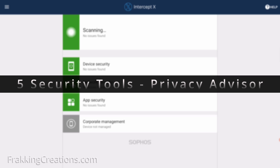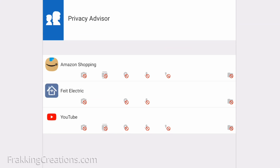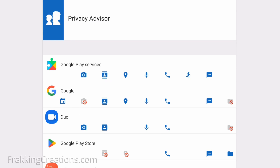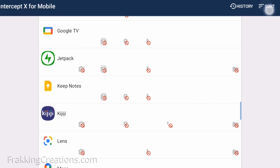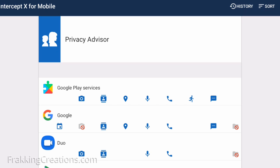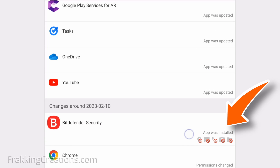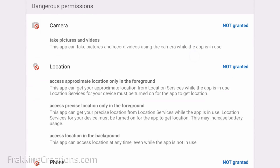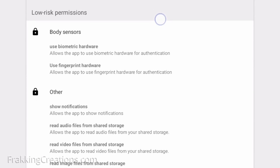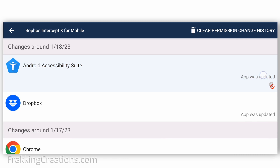Security tool: Privacy Advisor. The privacy advisor lists all the apps installed on your device to easily let you see what permissions they have or have not been given. This is great for seeing at a glance which apps are asking for a lot of permissions. You can sort and filter the list and also see the history — including when a new app was installed and where it was installed from. This can be useful to know if any new apps were installed without your knowledge. From here you can change permissions, uninstall apps, and check dangerous or lowest permissions. You can also see when an app's permissions were updated or changed.